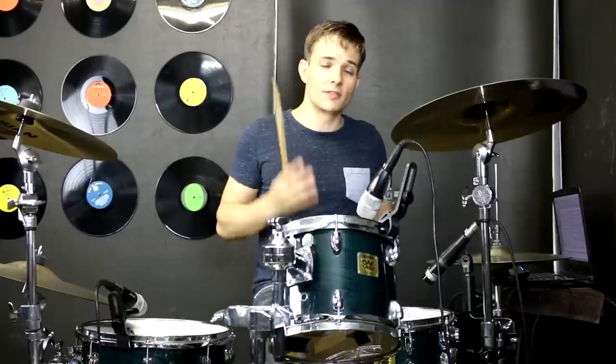That brings us to our chorus, which is a bit of a different beat just because the snare drums are not exclusively on beat 2 and beat 4. So if you haven't done it before, it might be a little bit weird at first, but just take it slowly and then eventually you'll get it. There's a couple of fills in there as well, so let me break those down for you too.